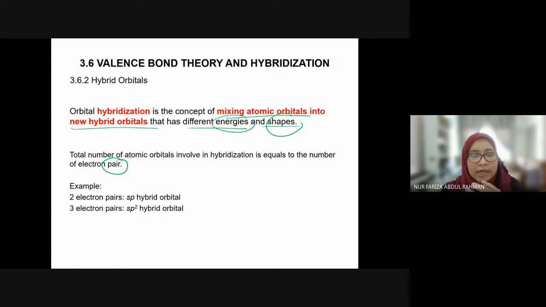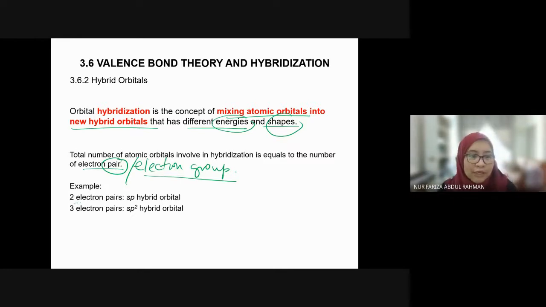How do we determine the type of hybridization formed? It is based on the number of electron pairs, or like last time, I would prefer to use electron group. I said hybridization depends on electron geometry or electron group. Depends on the electron group. For example, how do we know how many orbitals need to be hybridized? The tip is to identify the electron groups in the central atom, as usual, on the central atom.